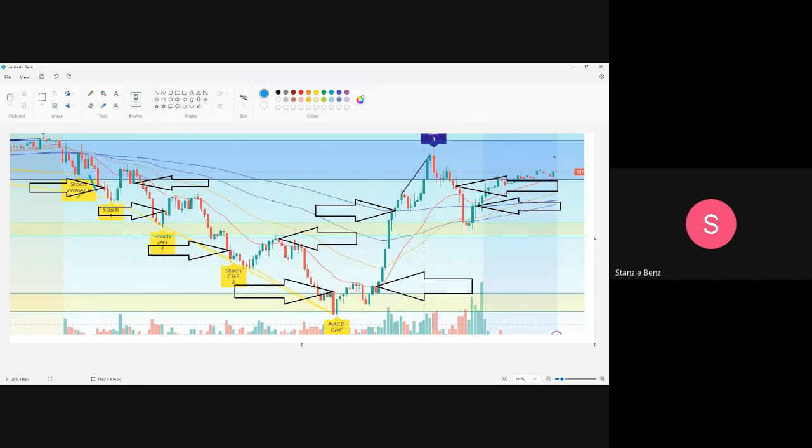The first thing you want to see is the test. Once the zone breaks down, you want to see a test of it as resistance. The price is under the zone, so this is resistance, and this wick accomplishes that rule. We've ticked that off the checkbox. The next thing we want to see is a red candle body close out of the zone. The same candle can fulfill both those triggers. So that same candle's body closed out of the zone. This candle right here is the entry to short.